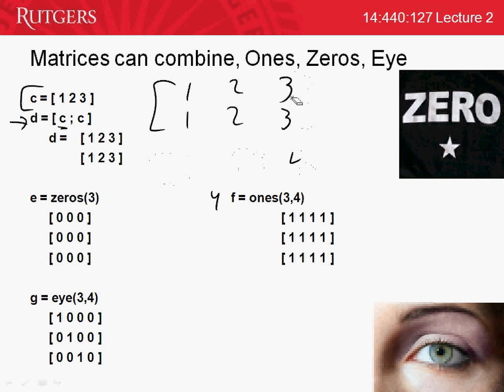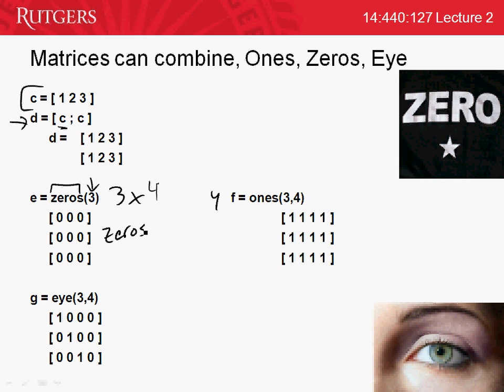Okay. And now we also have 3 special functions for creating certain types of matrices. We have a function called zeros for creating a matrix full of zeros. So here, if we only give it one number as its input, it creates a square matrix, 3 rows by 3 columns. And let's say we wanted to have a 3 by 4 matrix. Well, we could have just said zeros, 3, 4.